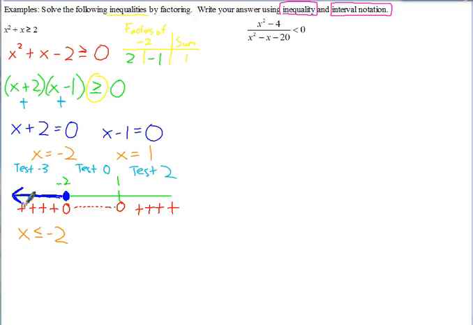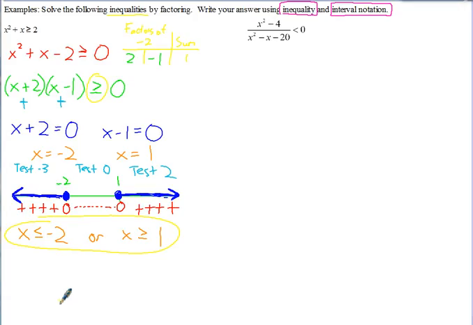So really writing that interval down. And same thing here, 1 is a solution because it says or equal to 0, or everything greater than 1 this way is also a solution. So we can say x is less than or equal to -2, or, that's one possibility, x is greater than or equal to 1. So that's one way we're going to write our solution down. That's inequality notation.